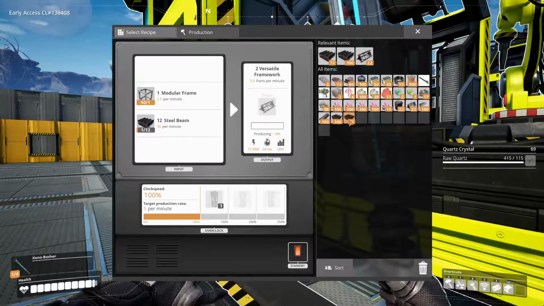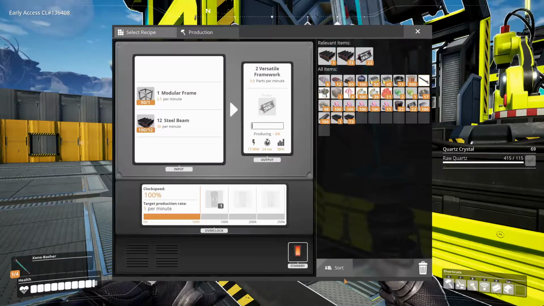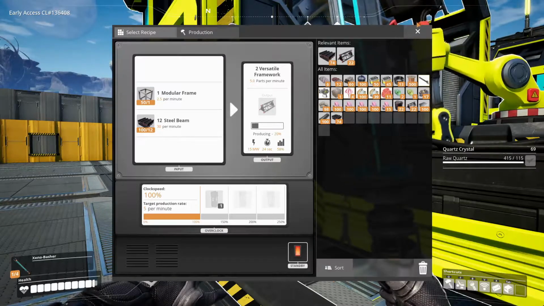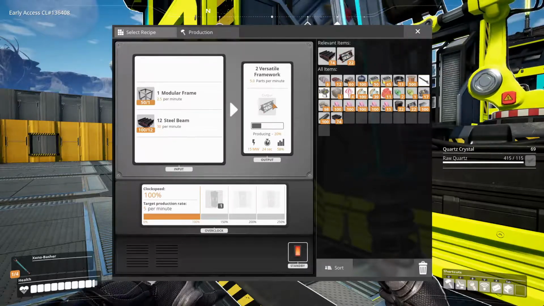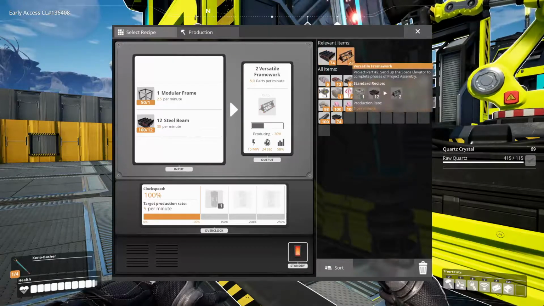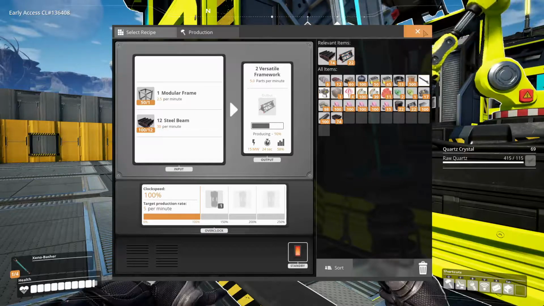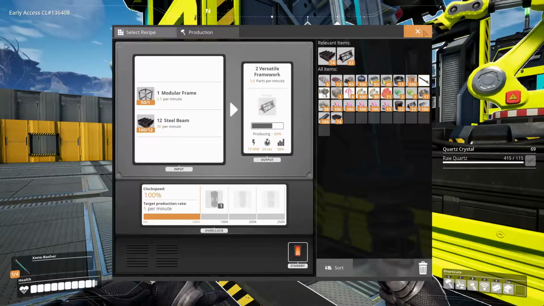As you can see, steel beams also an issue. I did bring some out of storage to throw in here. Now we need another 400 of those. Yeah, that's gonna take some time.